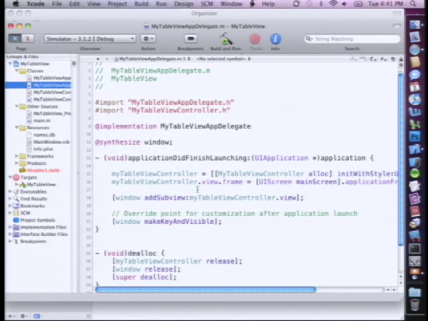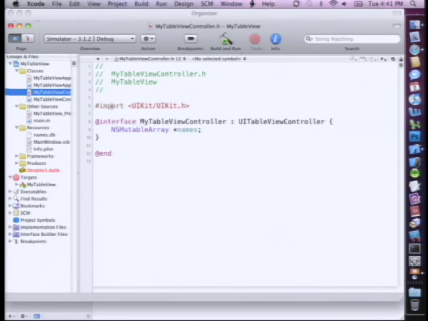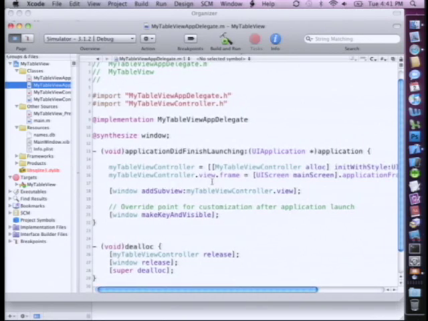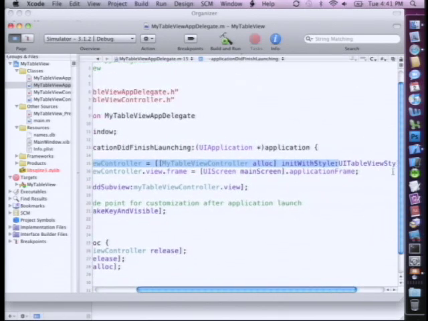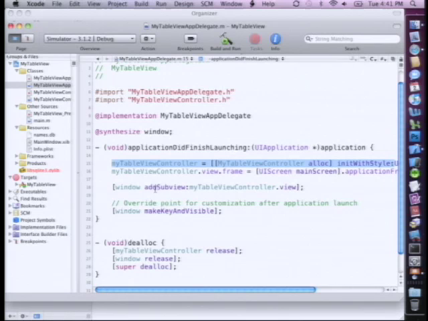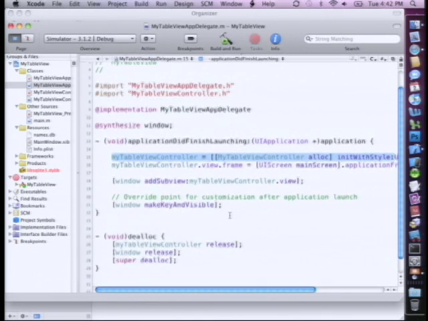So I'm going to show you quickly an app that lets you do the things we talked about: open the database, issue a really simple query, and do something with this data. This is the basic template. It has a nib and a single UI table view controller. We're not really using the nib for anything in this example. It's all programmatic. As you see, we create the table view controller here with the plain style, and we set its frame to the application frame and add that as a subview of our window, which came from the nib. And we make that window visible. So this is pretty standard stuff you've probably seen or done.